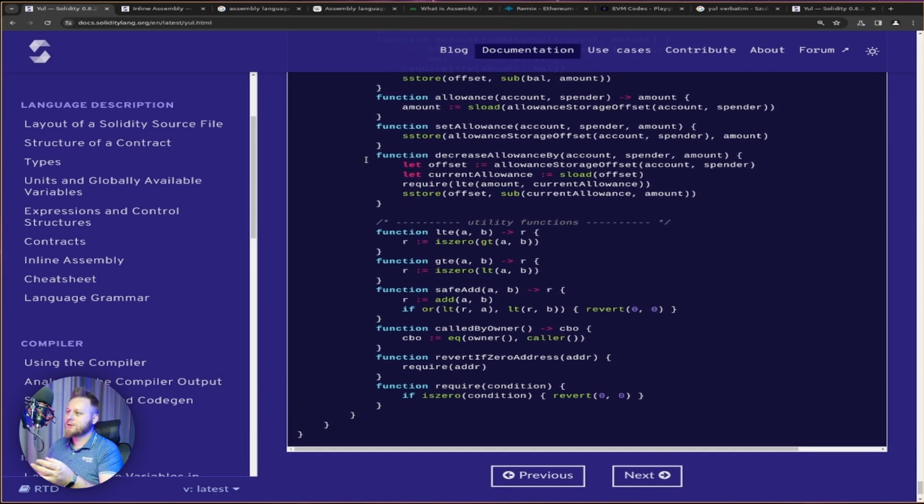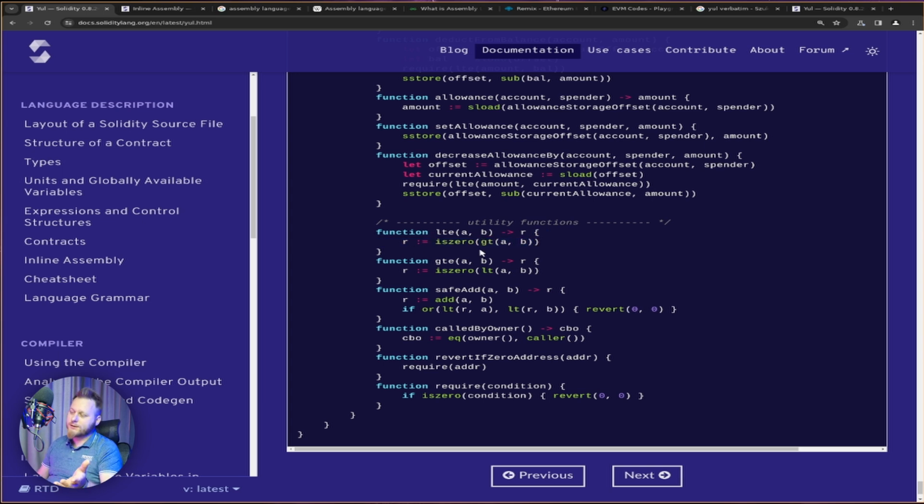And you can see here that the function definition is very similar to the definition in Solidity. The biggest difference is that it does not use return to signify that the function returns something. It uses this arrow instead. So in this case, we are returning R, and R is the result of checking if A greater than B is zero.